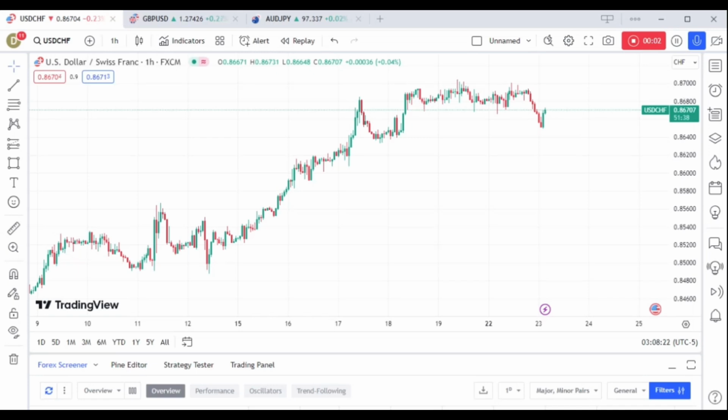Now we're going to be analyzing USDCHF. But before we go into analyzing USDCHF, I want you to bear in mind that whenever you're applying supply and demand and liquidity, supply and demand is always very important at the higher time frame. That means anything above the 1 hour time frame, that's where you should be looking for supply and demand. Whereas for liquidity, you should be looking below the 1 hour time frame, that is the lower time frame. So we're going to go to the high time frame now and analyze from the top to the bottom.